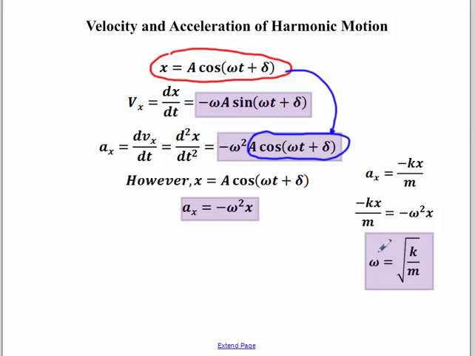The other thing I want to do is to prove this equation here. Again, we mentioned earlier that acceleration is minus kx divided by mass. If I set this equal to this, as I did right here, and solve for omega, then I can say omega is equal to the square root of the spring constant divided by the mass that's attached to it. If I take the square root of that, I can immediately find what my angular frequency is going to be.